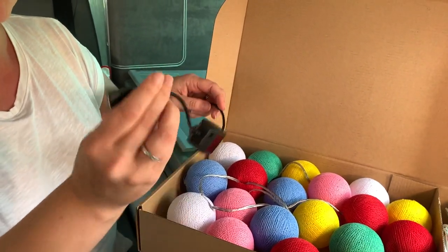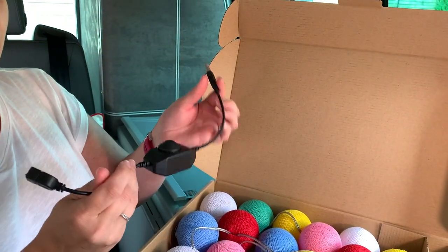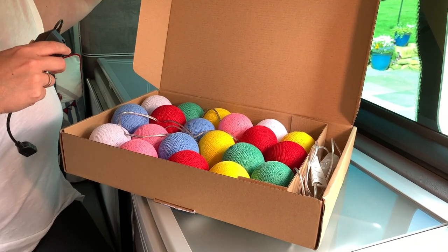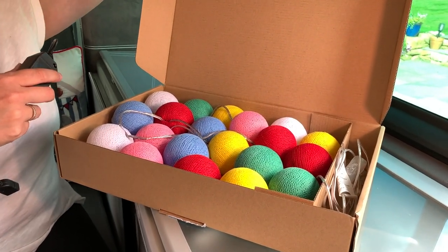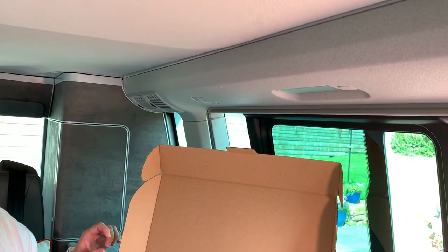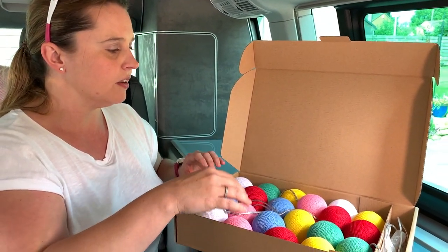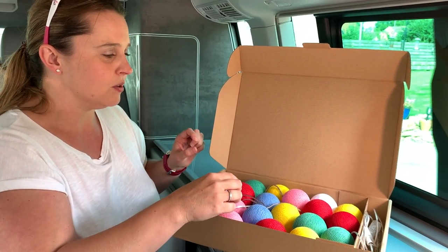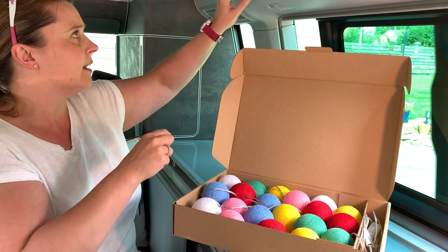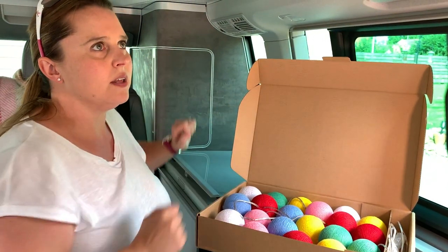This little dimmer switch costs about £5 — you put the USB-A into it, there's an on/off switch and a dimmer. I'll try and hook them up along here using those little 3M hooks. It's a little bit too long as a chain to do 20 in a row — you'd end up with them practically in front of the driver, which I can't imagine would go down well. So what I'm going to do is double them up, probably tape the wire together just a little bit, and hang them equidistant between one end and the other.